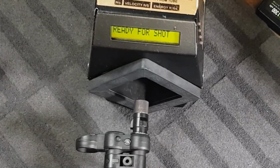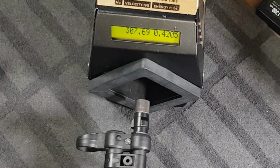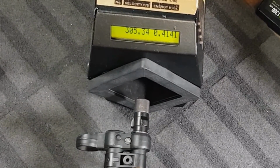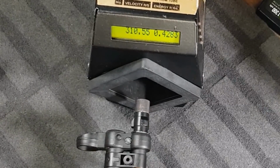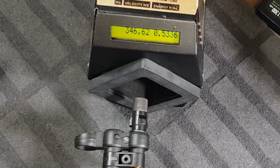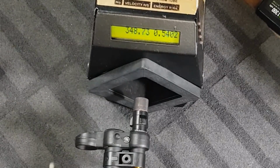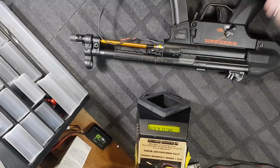First few rounds are on 0.25s. And then we're gonna jump up because we're about to hit 0.2s. Lovely. Now let's rewire the gun.